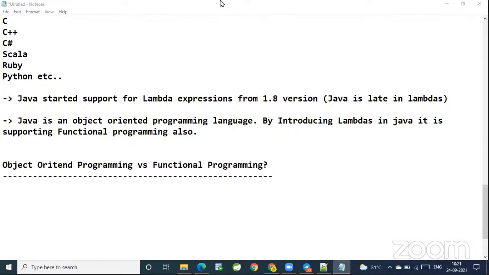Java is an object-oriented programming language only, but it supports functional programming also from 1.8 version onwards. Got it, guys?